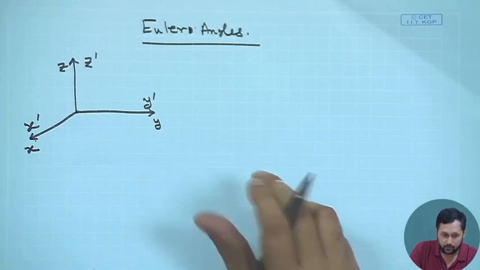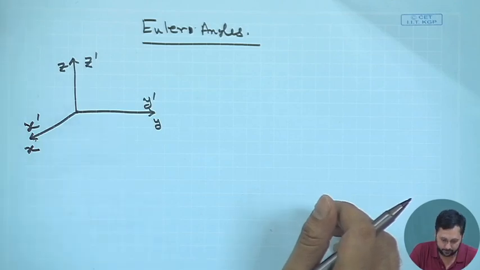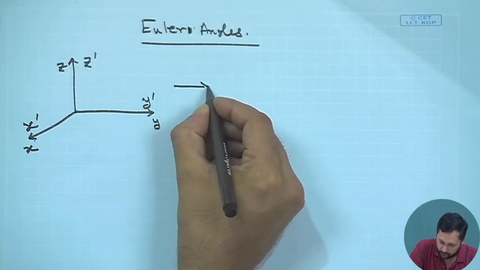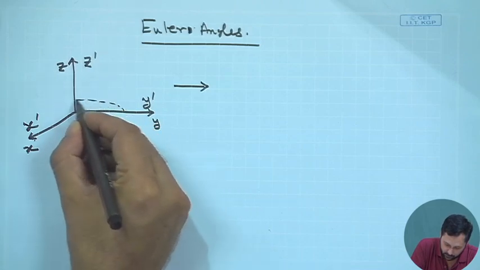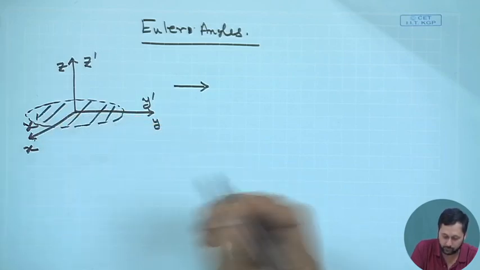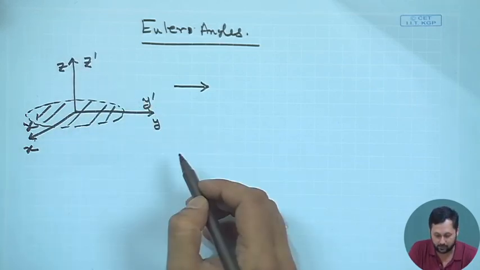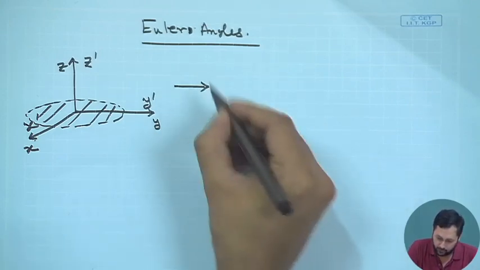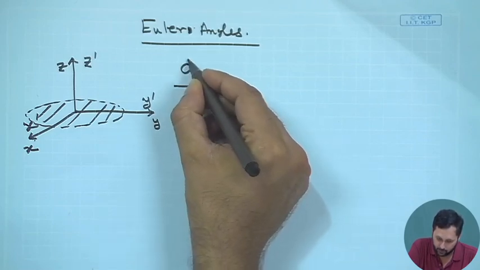Now, we start rotating. Now we start the movement. Firstly, what do we do? Let us assume, let us just draw a laminar object just to give you a better understanding of the thing. So, let us say this is the object for which we have two sets of axes coinciding at time t equal to 0. Now, as we move on, the first rotation we get, we call it the phi rotation.